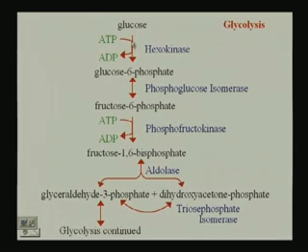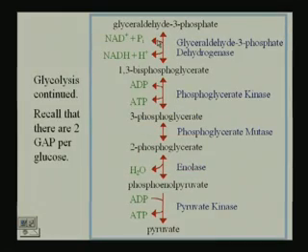So, we have glucose going to glucose 6-phosphate, this going to fructose 6-phosphate, then fructose 1,6-bisphosphate, where we actually have the breakdown from the 6-carbon unit to the 3-carbon units. Then when we continue this, there are 2 glyceraldehyde 3-phosphates per molecule.